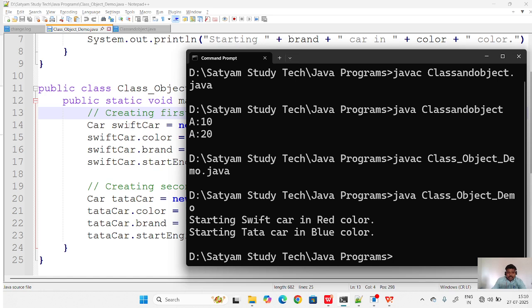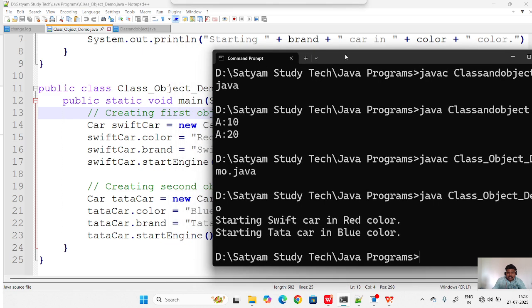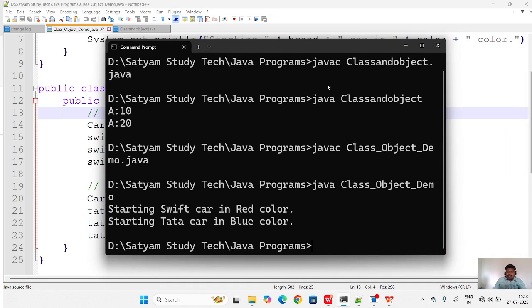By using the Swift car object, the brand is Swift, and the message prints car in, plus color. The color is red, because you assigned red color through that object. The double-quoted text is printed as is. In the same way, Tata car is the object, and it prints starting Tata car in blue color. So this is the example program for class and object.